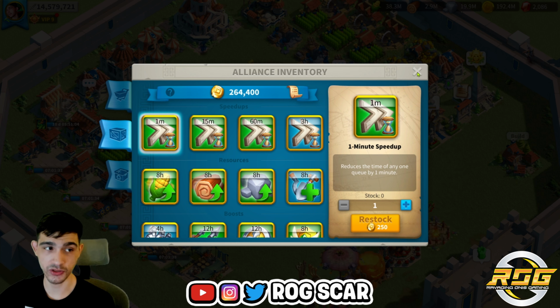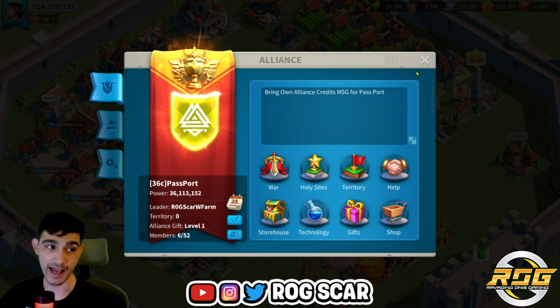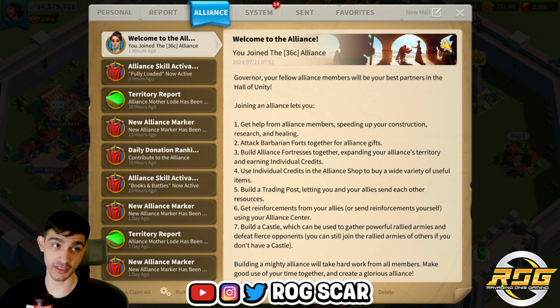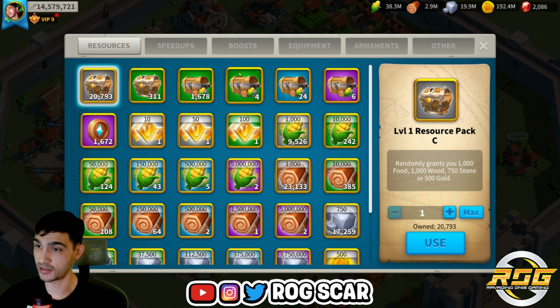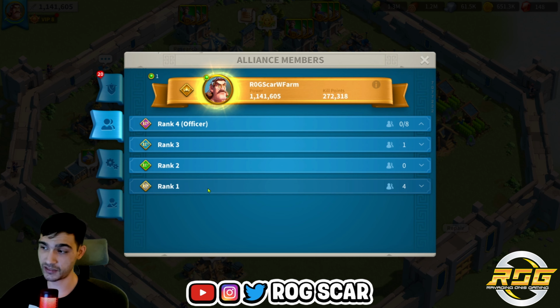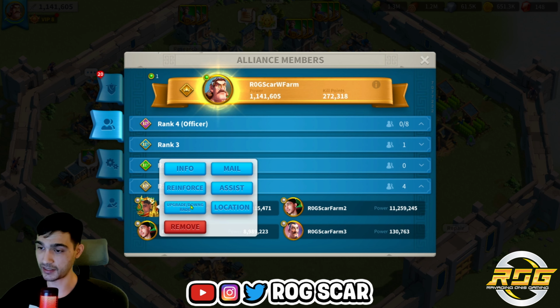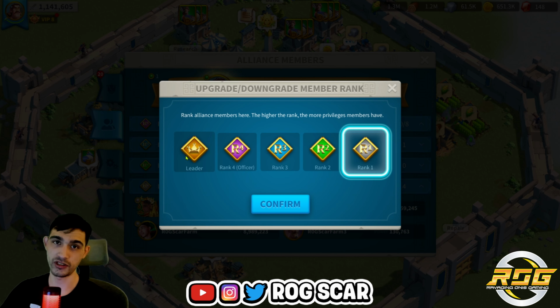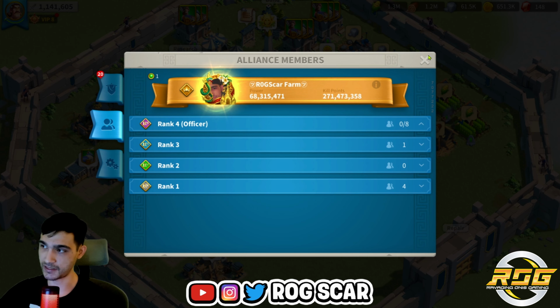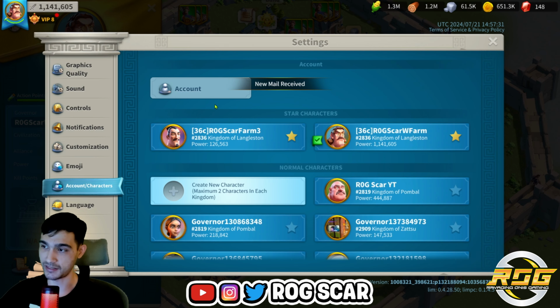264,400. And then what you can do is then leave the alliances with all your farms, join back the active alliances so you don't miss out on any of the events, such as the Clarion Call, which is very important, as you can see, that requires an active alliance, right? Now we swap to our main account. As you transfer the leadership to your main account, which you don't have to, I like to do it just so I have full control on the main account. Give leader to your main account, which is Rockscar Farm. 68 million power. Relog back into the main.